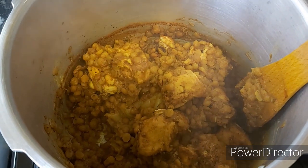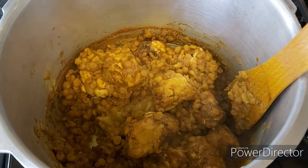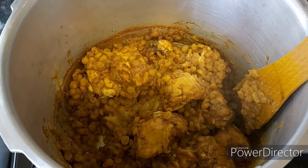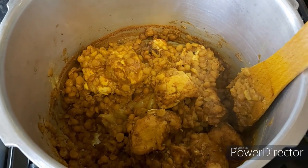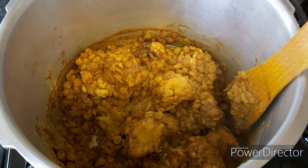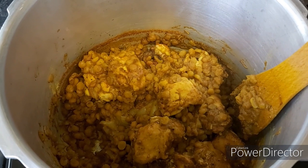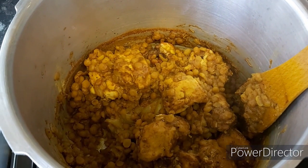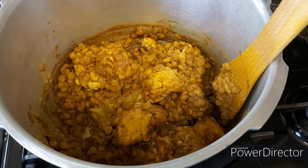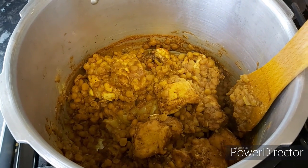There's a myth that some people say you shouldn't add hot food into a food processor or it will break — that's a myth. I use a Moulinex brand plastic food processor and I put all my hot ingredients in straight away while cooking. You don't have time to wait for things to cool down, so let's go ahead and blend everything into a mixture.